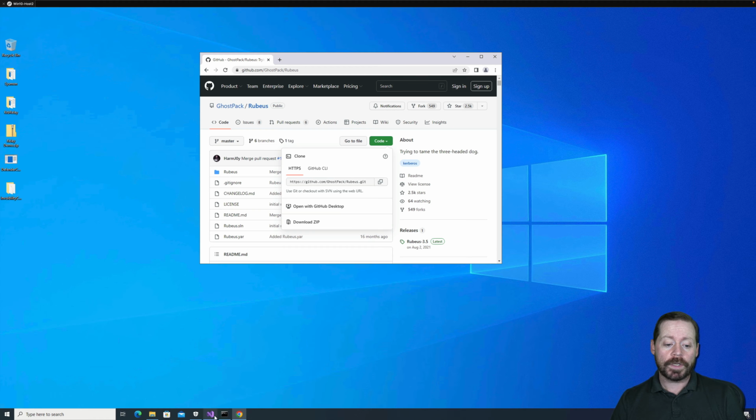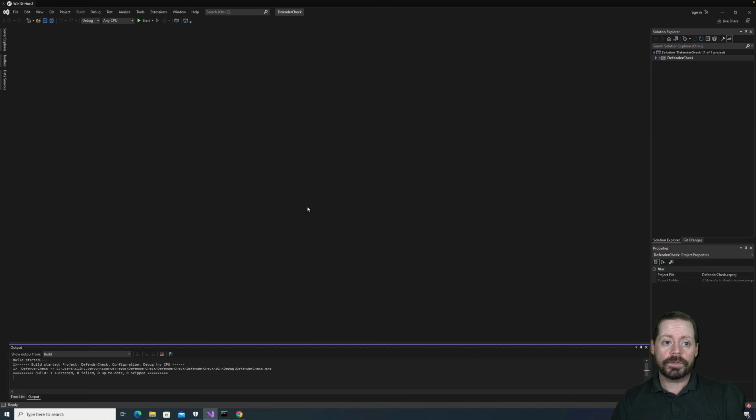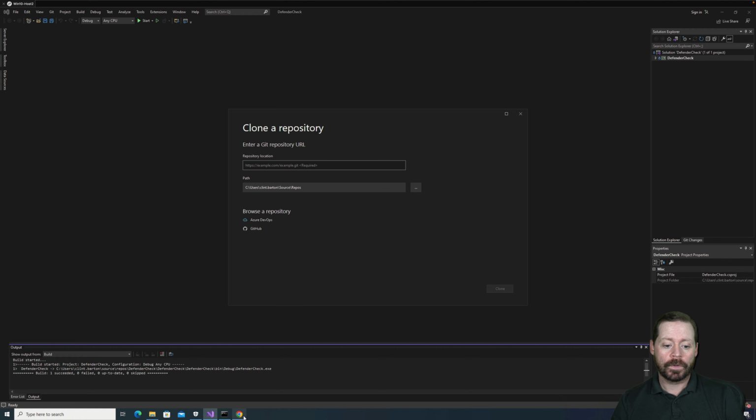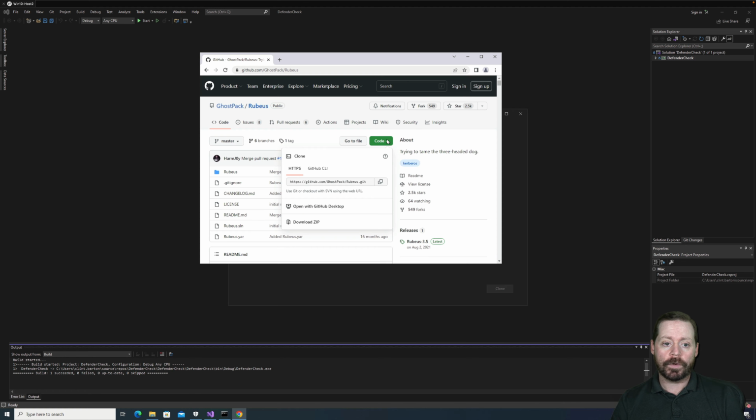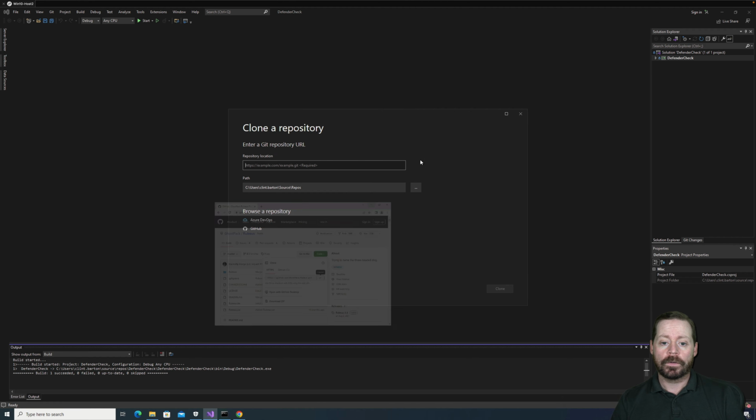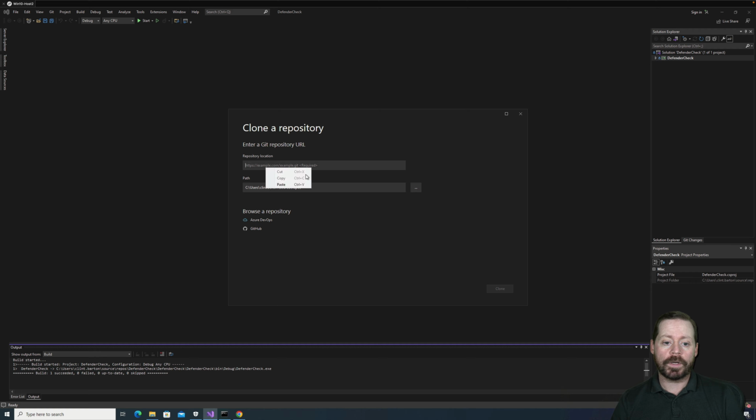The first thing we're going to need to do is clone down our Rubeus solution file and compile it, and then we'll run it against Defender just to show that it's being detected. So we'll go File, Clone Repository, back over here to GitHub. We're going to get the code straight from GitHub and clone down a repo for Rubeus.